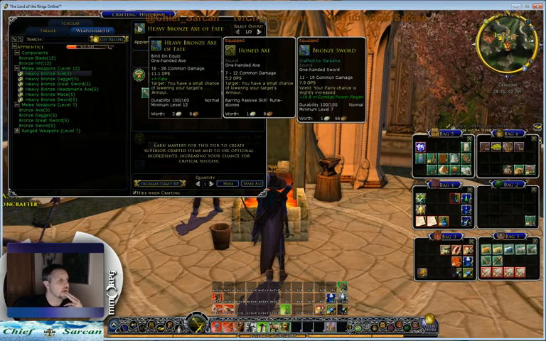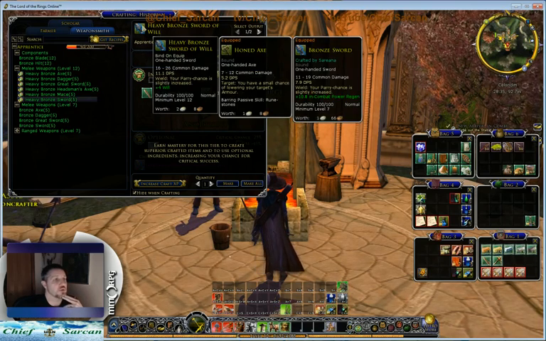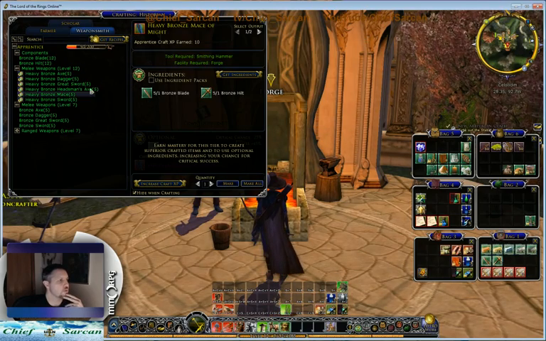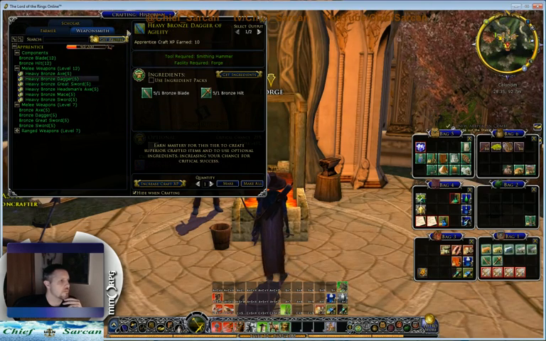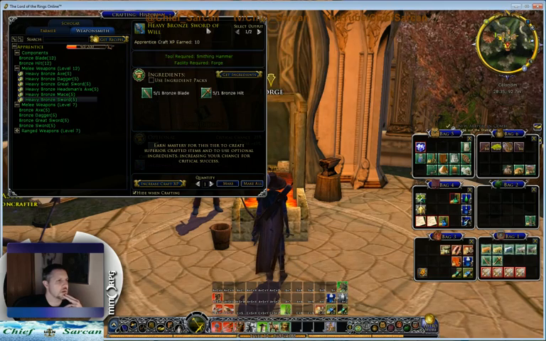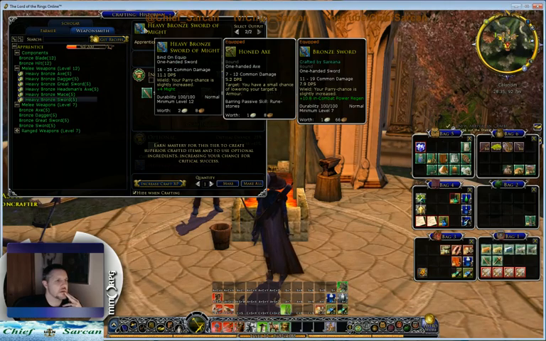Alright, now that we made those, now we have lots of choices. Level 12, level 7s. So let's take a look. I can use axes, so I can already make myself a replacement axe. I could replace my sword. Oh, I have a bronze sword. Oh, that's a heavy bronze sword. And I just have a bronze sword. I can't use maces. I can't use two-handed axes. I can't use those. But I can use a dagger.